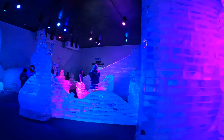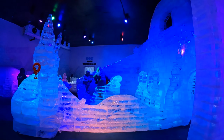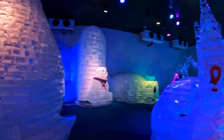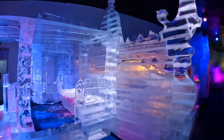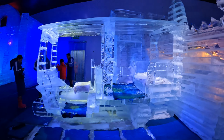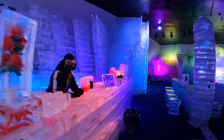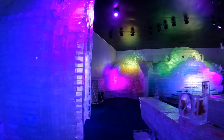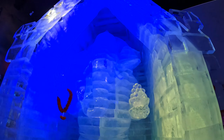I think you can appreciate that the lights on the ice add something to the displays. Obviously the younger generation love stuff like this. They like to go out into cold places and play with ice and see colours and touch things. So for the younger generation it's probably more interesting than it is for adults. Just here, this is an ice bar where you can redeem part of your ticket for a cold drink, which they prepare in an ice made cup. Don't think there'd be any need for having that one today, to be quite honest. Just really happy that it's cool in here.